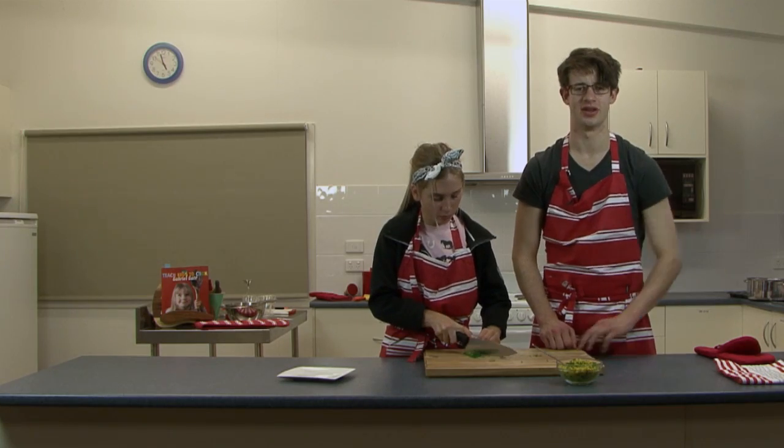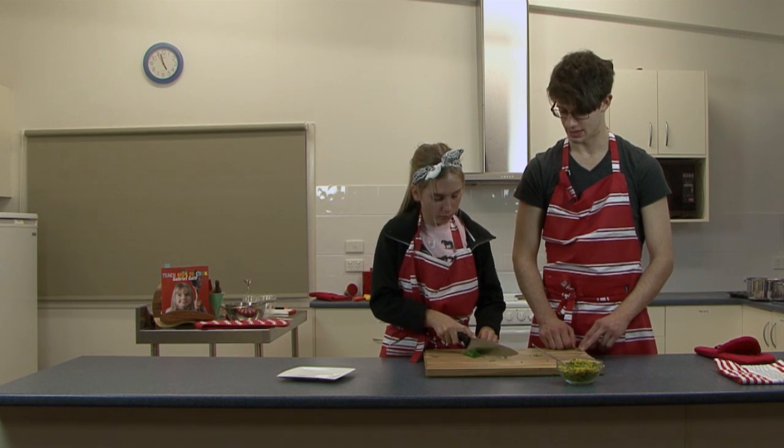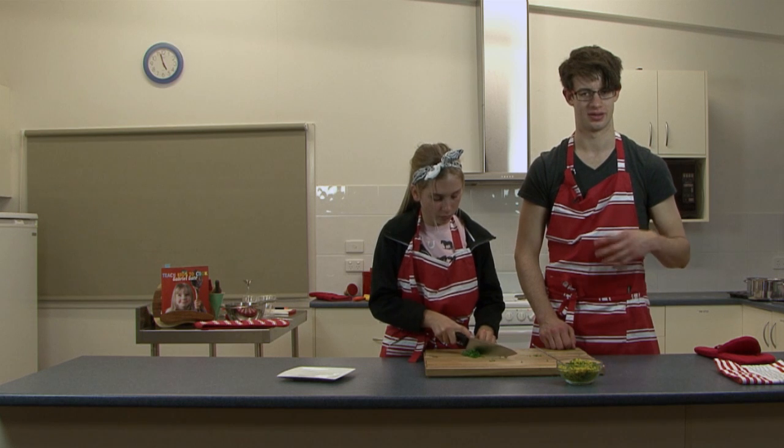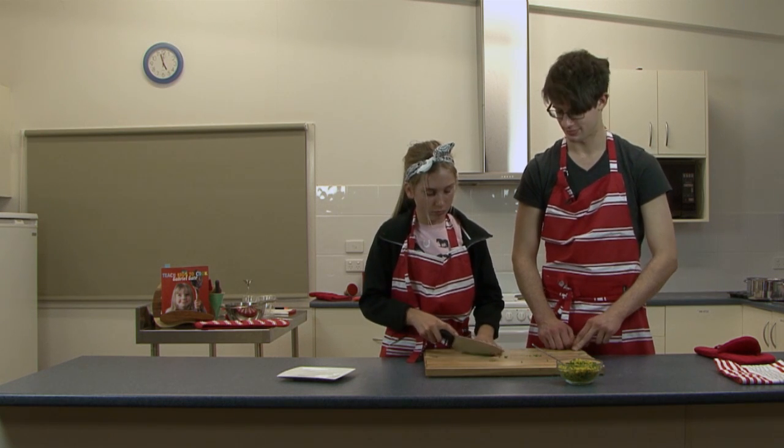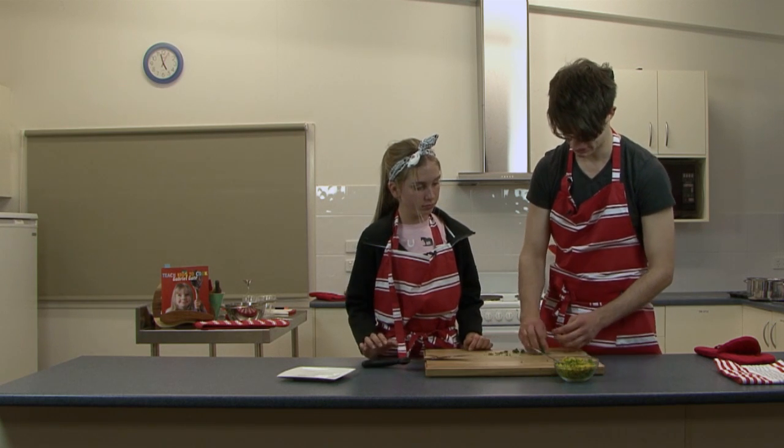Fresh herbs always taste a bit nicer than dried herbs too. You get more flavour and they're nicer to eat. They're not crunchy, they're fresh, like a salad. Cool. So chopped herbs, we'll add that to our couscous.